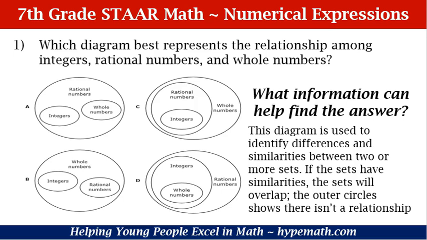Kind of the same thing with choice B as well. Let's look at C and D because they are different. In C, starting with the smaller circle and moving out, we're saying that integers are rational numbers and rational numbers are whole numbers. They're all similar — they're within each other. That's the difference between what we saw in A and answer choice C. That is the information we need in order to help us find the answer.